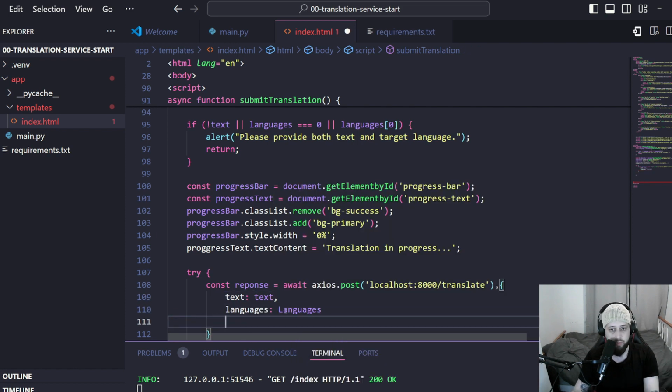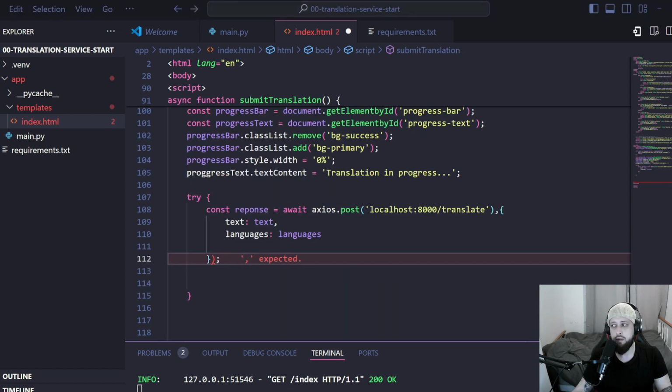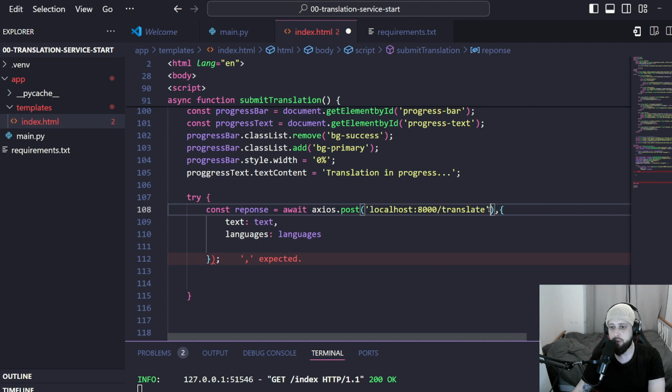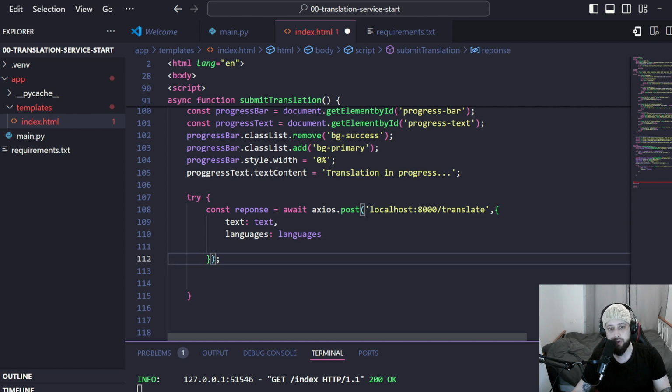Oh, this is not a capital. I don't know why I did that. And we want to close this. So I made a typo here. You need to go back to where I provided the endpoint link and delete these parentheses here so that we can close them here. Hope you can see my cursor. Make sure you close them here.